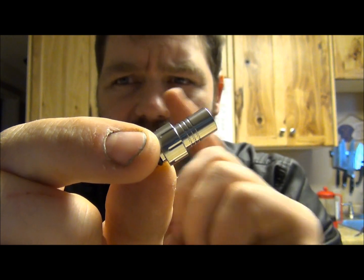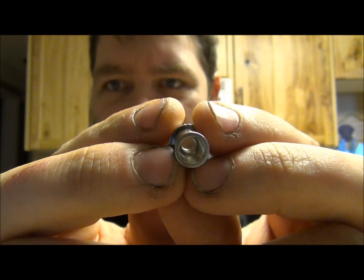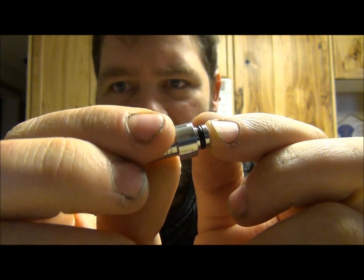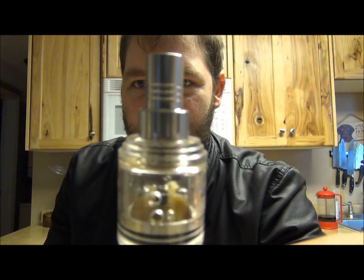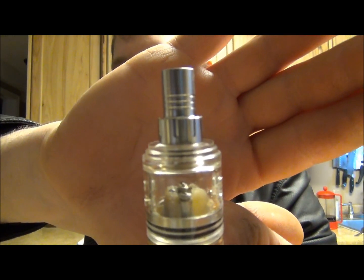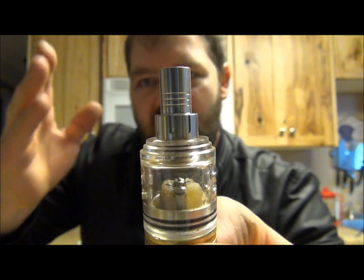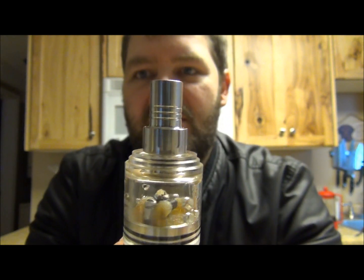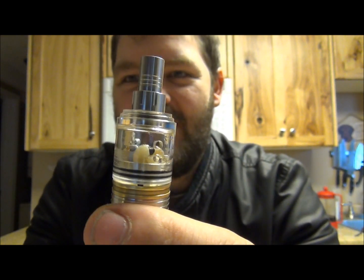From Two Puffs — I believe this is the Chiz, correct me if I'm wrong. I might have gotten this from Salt Lake Vapors hanging out with my dude Vape Bomb 27 — super cool guy. This one means a lot to me, it reminds me of going down there and hanging out with those guys. There's a little step on the inside, but check that out — the first step then it just kind of shoots to the sky. The vertical and horizontal lines really give it a beautiful look. Yes, that is three holes drilled out — I've been playing with airflow lately.